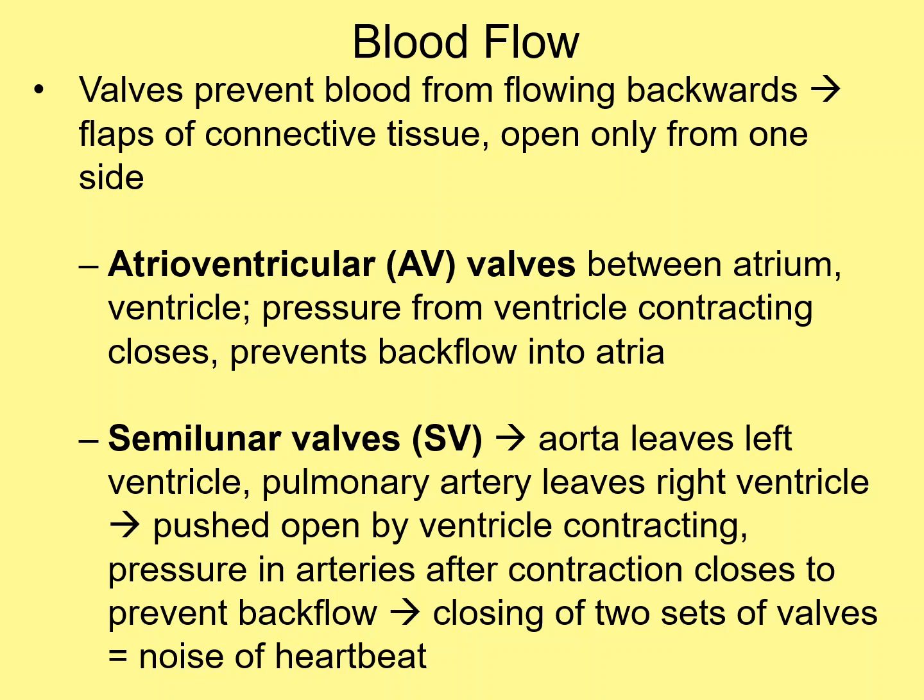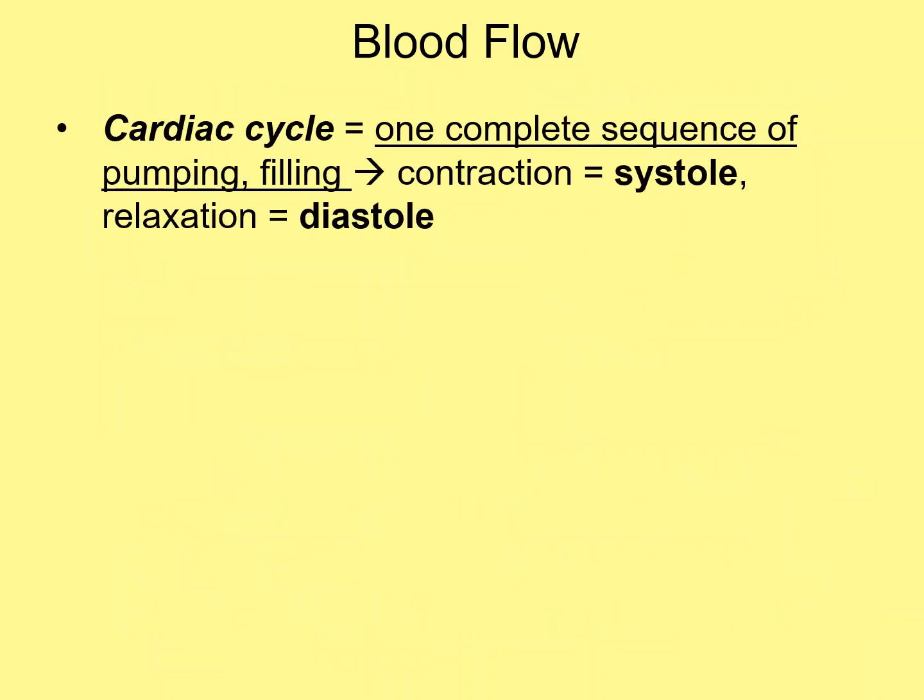But it does have a really nice overview of how we regulate our heartbeat. Okay, so the completion of what we refer to as a cardiac cycle is one complete sequence of pumping and filling. So you fill the atria, right? You contract, you move the blood from the atria to the ventricles, and then the AV valves shut, and then you contract the ventricles, and that forces the blood in the ventricles out to their destination, right? The lungs or the rest of your body. So that whole cycle we refer to as the cardiac cycle.